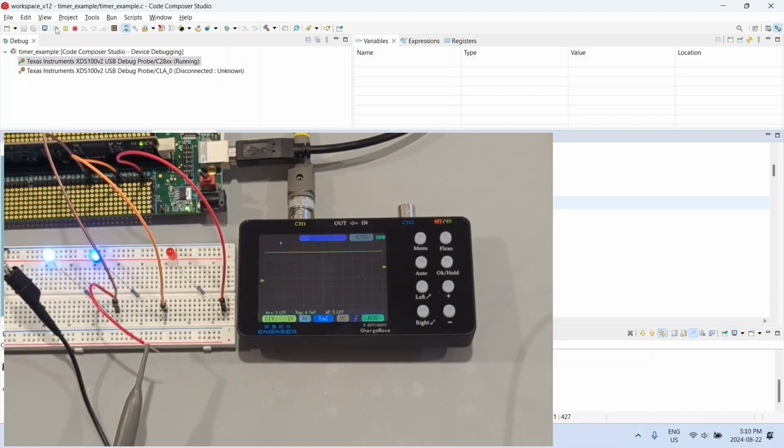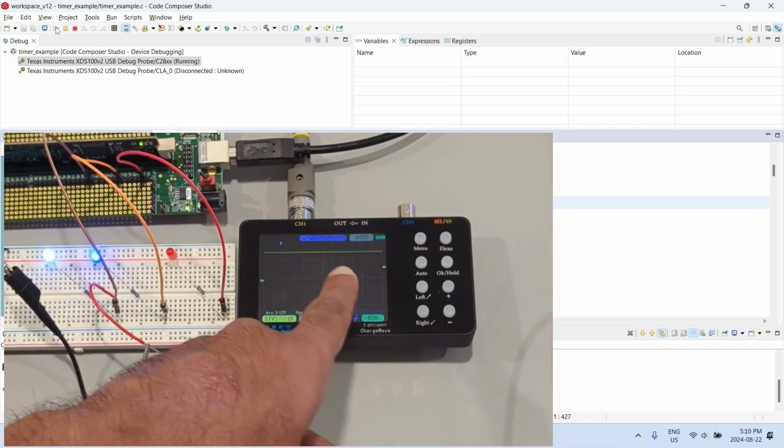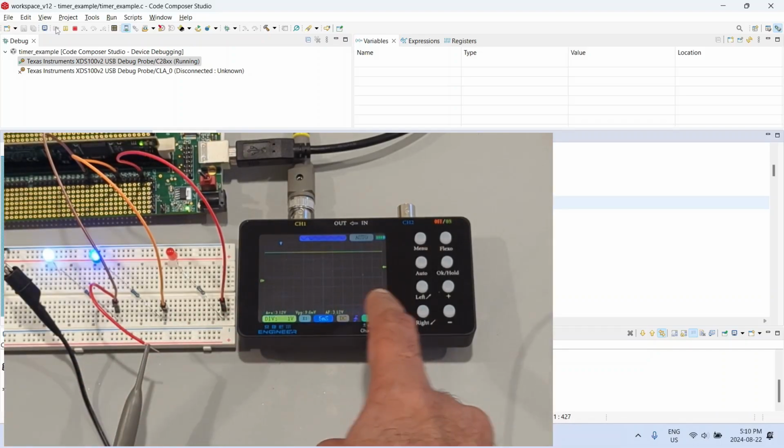Now, it makes you feel like nothing has changed, but if you look at this waveform, you'll see that there is no rectangular waveform any further. The reason is only one interrupt has been generated.